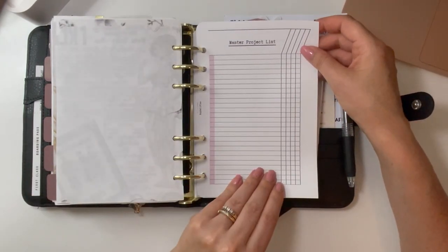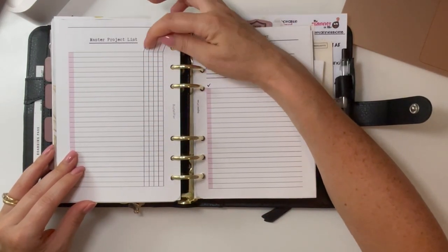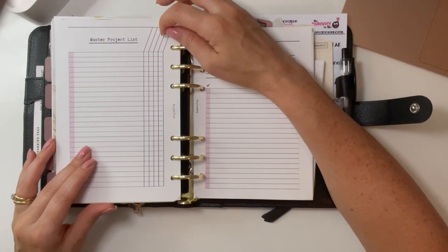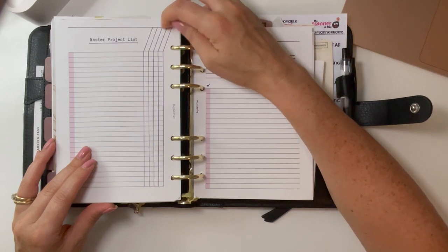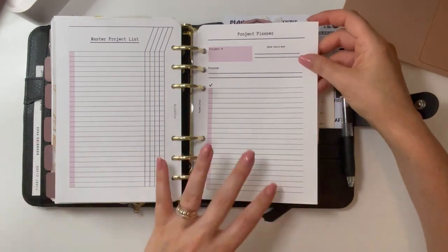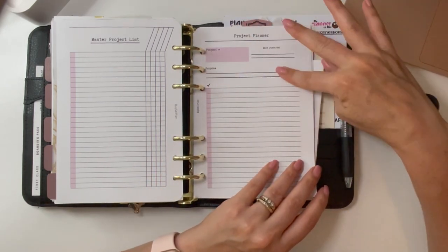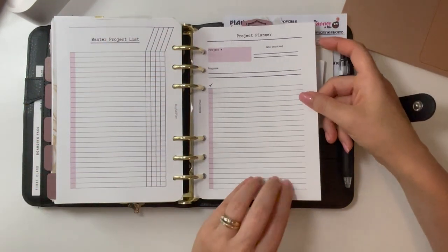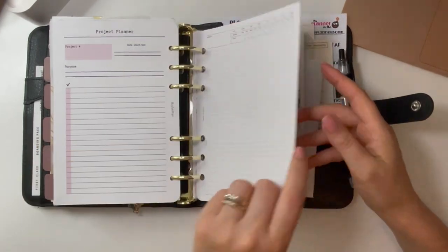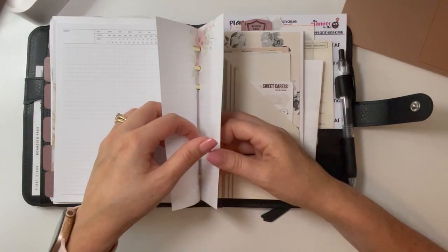My project section. This is from Sterling Ink — love the black and white. This is from the Amazon vintage paper pack. I made a master project list and project planner inserts, just printed them. The idea: there are four categories — home, cottage projects, business, hobby, wellness, whatever. I number each project down the side, note what the project is and its category, and the matching project planner insert has the project number, name, start date, end date, purpose, and steps to check off as done. And more executive style note-taking sheets from Cloth and Paper. These half-sheet pages from SM plans are great for grocery lists.